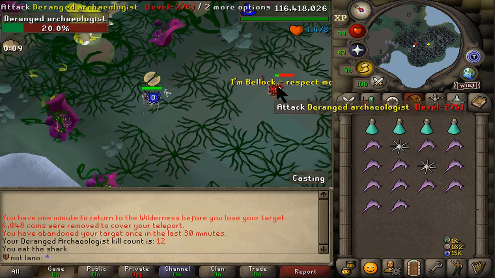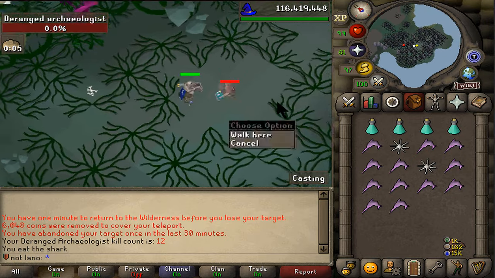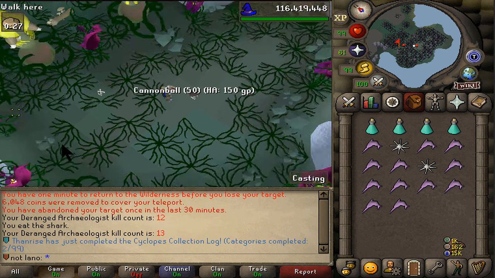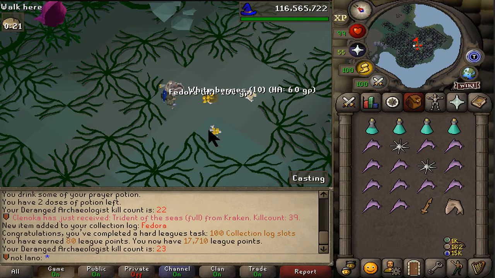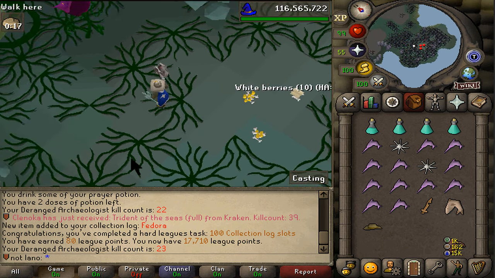We're going to go ahead and start the grind again. This is going to be KC number 13 already. Now we have 12 more to go through, guys. And a new collection log entry is in the building, guys. That is very nice to see. 100 collection logs we have finished. That is a beautiful accomplishment for the account for sure.